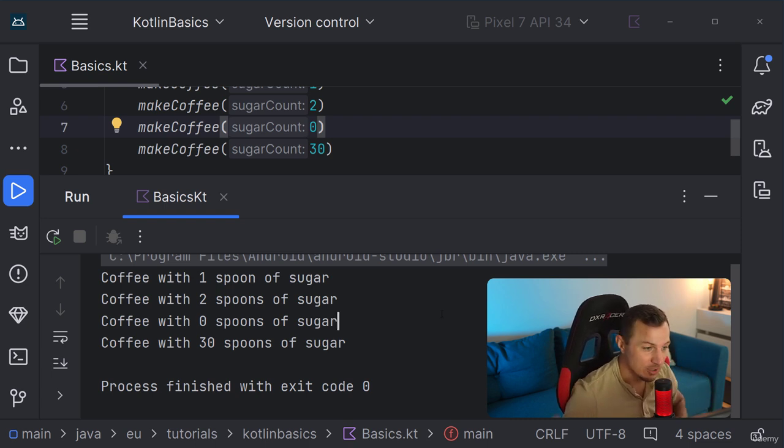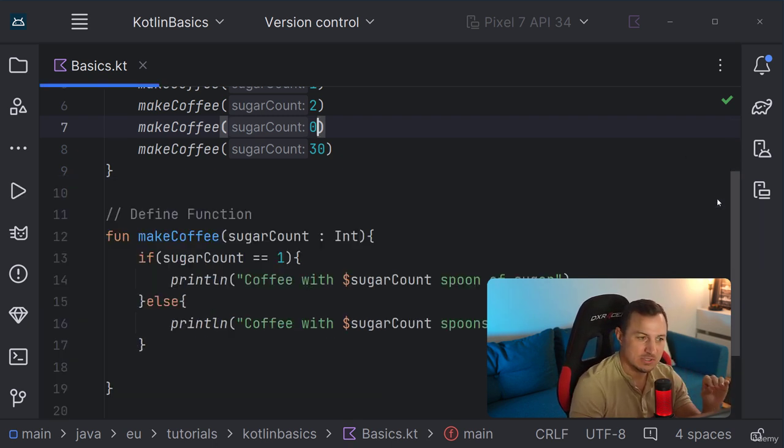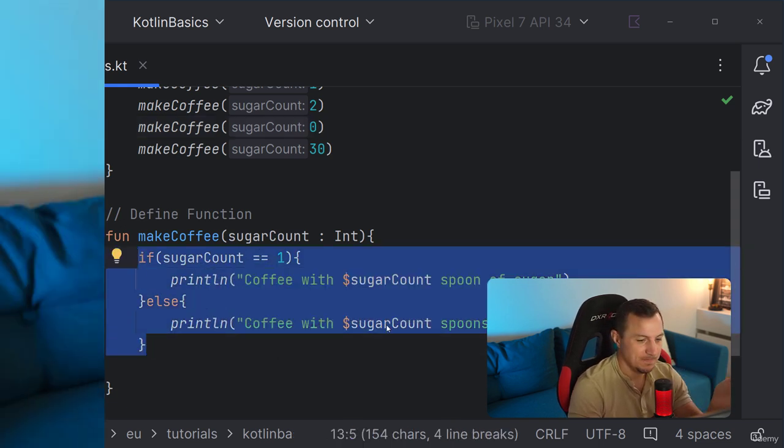So I hope you got this running, even if it's not exactly the same code that I had. If it's a little different, that's not a problem, as long as the result is the same. However, as you see, this is, I would say, the most efficient way of doing it. And yeah, there we have it.